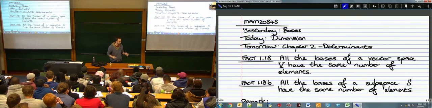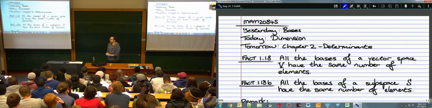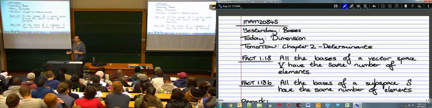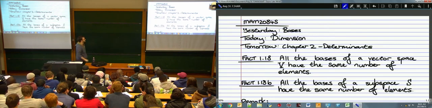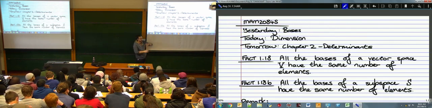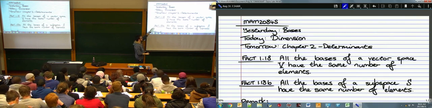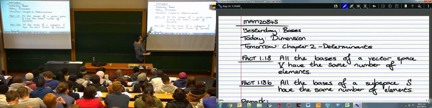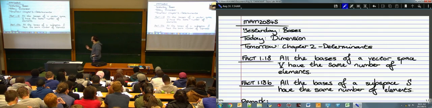If you only have one vector in the set, then there's no way that it can generate all of R2. If you've got three vectors in the set, there's no way that these three vectors can all be linearly independent. So R2 has exactly two elements in its bases, and this is something which is true not just for R2, it's for all vector spaces. Although we're not going to show that this is true. It's actually fairly tricky to show. We'll show some part of it later on in this lecture, but actually showing that this is true is quite hard. We're not going to do it.